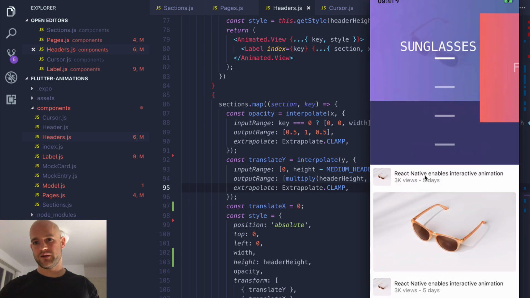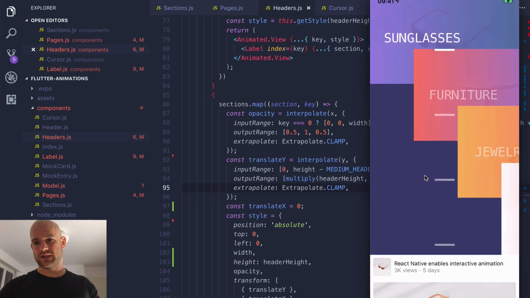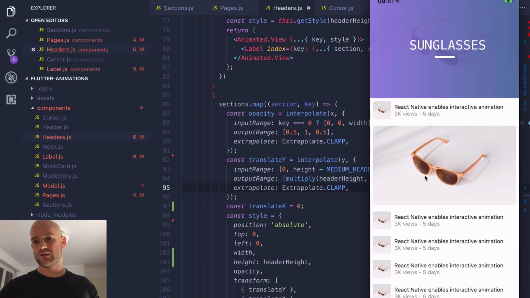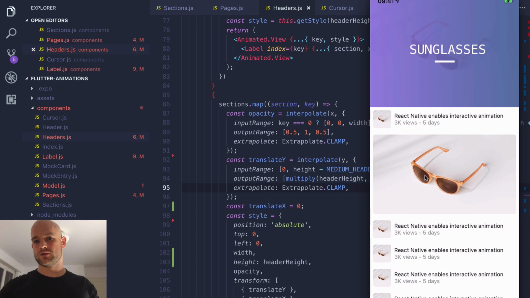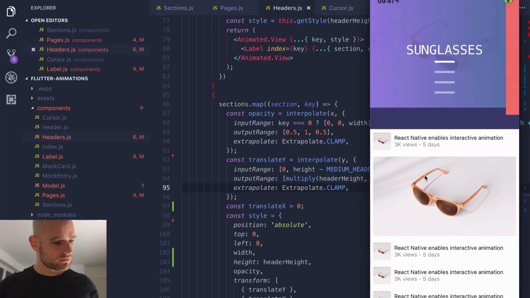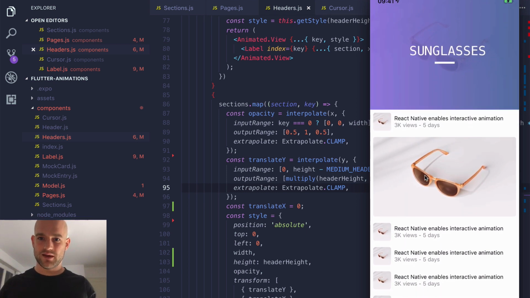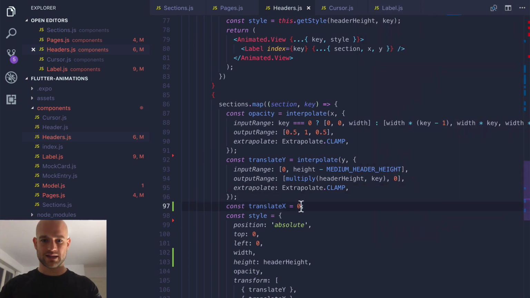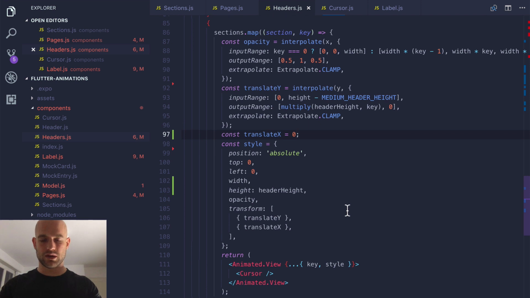Yeah, perfect. So you see they go to this position now, they're all on top of each other. So now what we need to do is to add, so you don't see them anymore because they're all at the same position. So what we need to do is to add the translate X. And so if you remember, at this position, you only see one on the left. So you see the one in the middle, which is active. And then you see one on the left, one on the right. And then when we go to this position, they all appear on the screen. So that's the last translation we need to do.